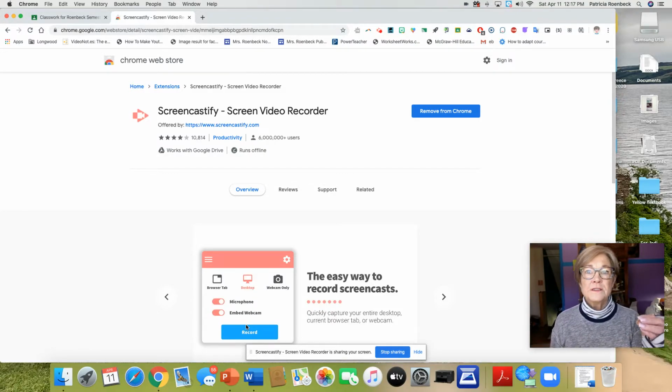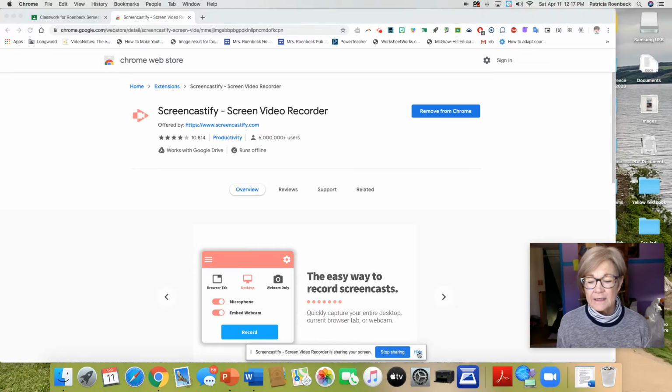And you get to pick how long you want to have the countdown. I put 10 seconds so I'm ready to go. Then you hit record and it'll count down. It pops up with the screen and asks, do you want to have your whole screen or just a little bit? You make the choice and then you hit record. It counts down and then you get this screen at the bottom, which is sharing the screen.